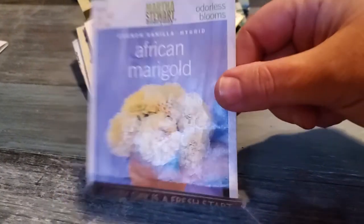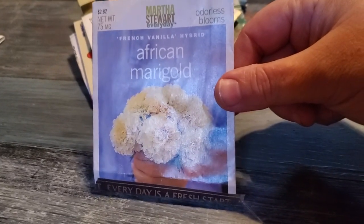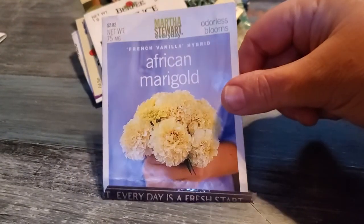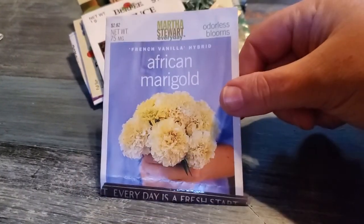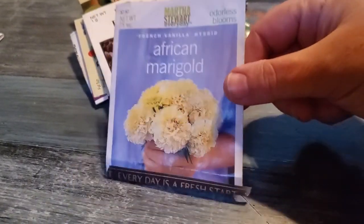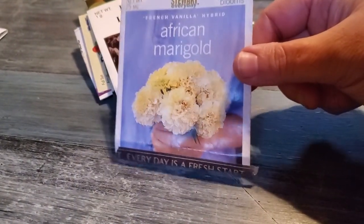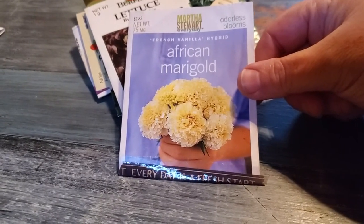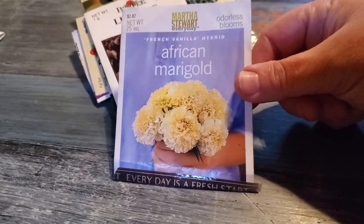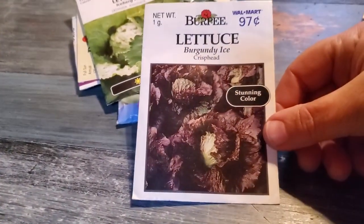And I'm going to bank on the fact that the germination rates are going to be pretty poor. And so I'm going to put more than 1 seed in. And if I get one, that's great. If I get none, at least I tried. But the chances are that as long as your seeds stayed dry and stayed out of sunlight and stayed out of hot temperatures, there's a good chance that there are going to be some viable seeds in a packet, even older packets like this. Okay?